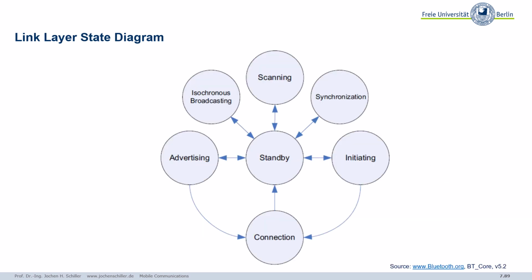So if you look at the role of a device, the device can be in standby mode, but can also be in advertising mode, in scanning mode, initiating mode. That's what I showed you. And with advertising and initiating, we can set up a connection. There are some more states, asynchronous broadcasting, synchronization. So that's quite different from the states in a classical Bluetooth device.